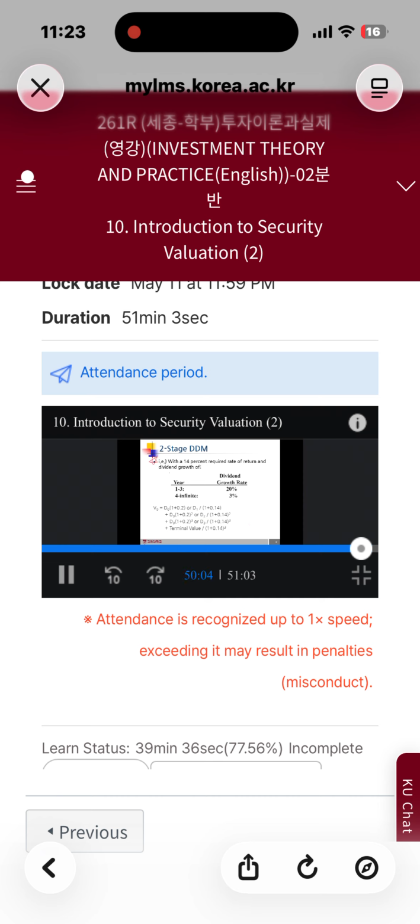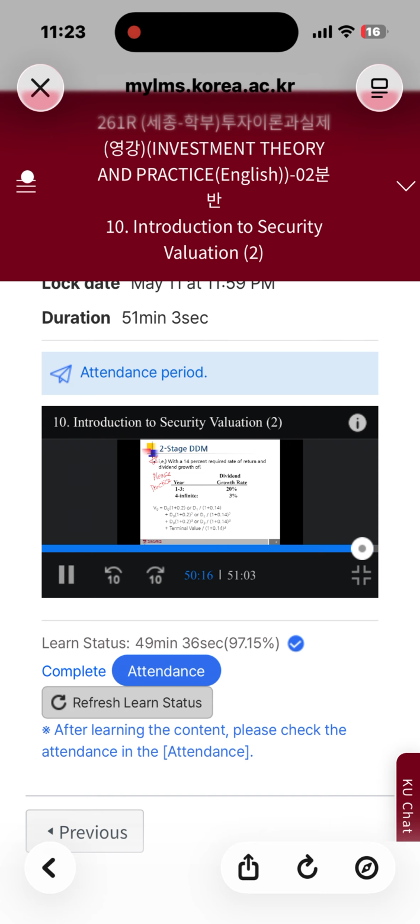From this, please practice. Say this is a practice problem. So at home or with your group members, try to calculate this problem. Of course, at the offline class next week, I will show you how to calculate this estimation. But before that, please practice on your own, to get used to it.